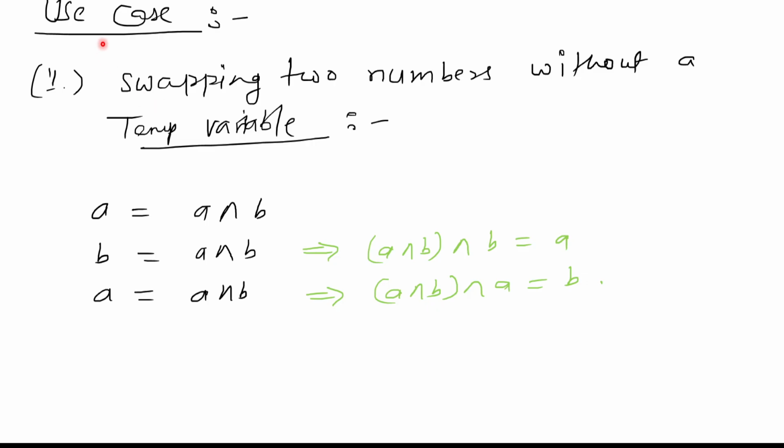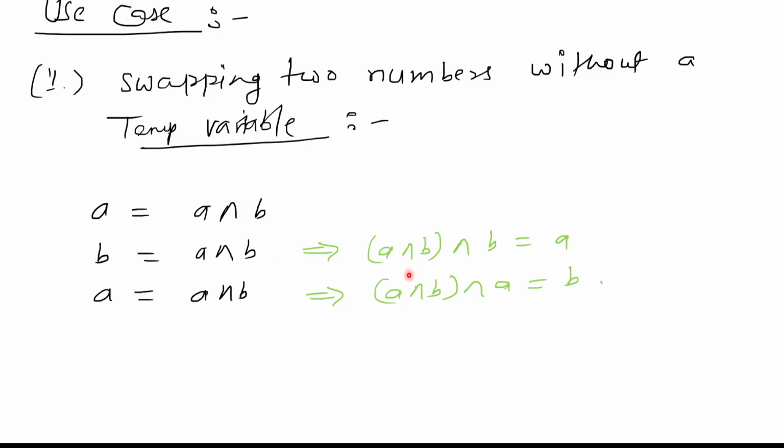When we talk about where we use the XOR: swapping two numbers without a temp variable. You know how to do the swapping: you use the temp value first. If you take A and B, you put the A value into temp, then the B value goes into A, and then you put the temp value into B, and you update like that. You don't need to do that. You just take the XOR of A and B and store it in A. Then for B, you take A and B XOR, again store it in B, and then again you take A and B XOR, you get A. This is the way you do the swapping.